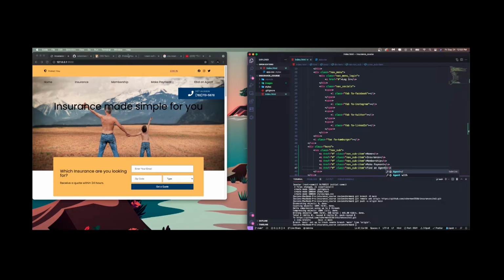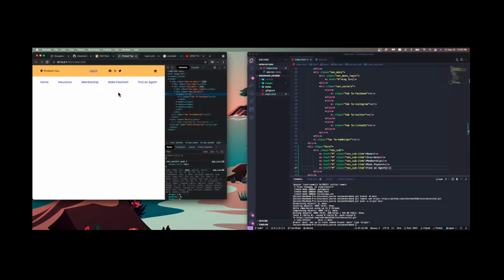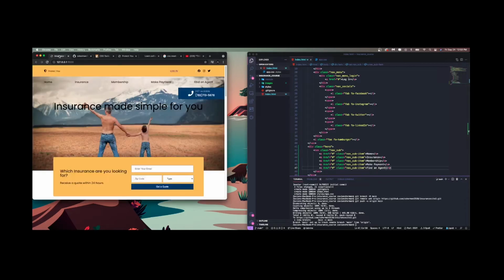Let's go back to our site, and you see that we have it. Cool. Nice. So now that we have that, the next thing that we need to do is make this right here.